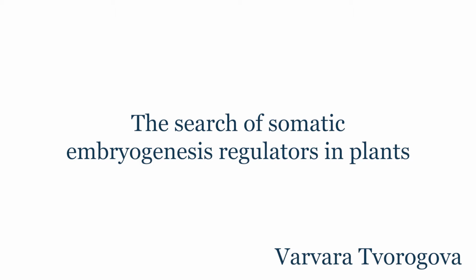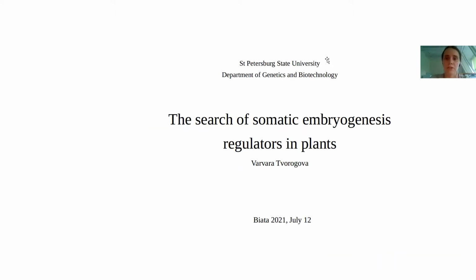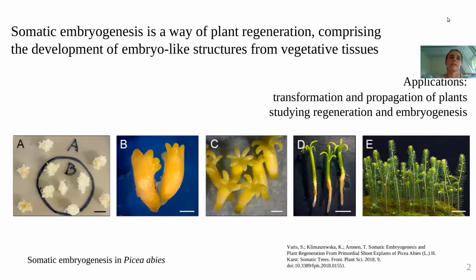The theme of our research is the search for somatic embryogenesis regulators in plants. Somatic embryogenesis is a way of plant regeneration comprising the development of embryo-like structures from vegetative tissues. It is widely applied in biotechnology for transformation and propagation of plants, and it is also very useful in fundamental study because it can serve as a model to study regeneration and embryogenesis.